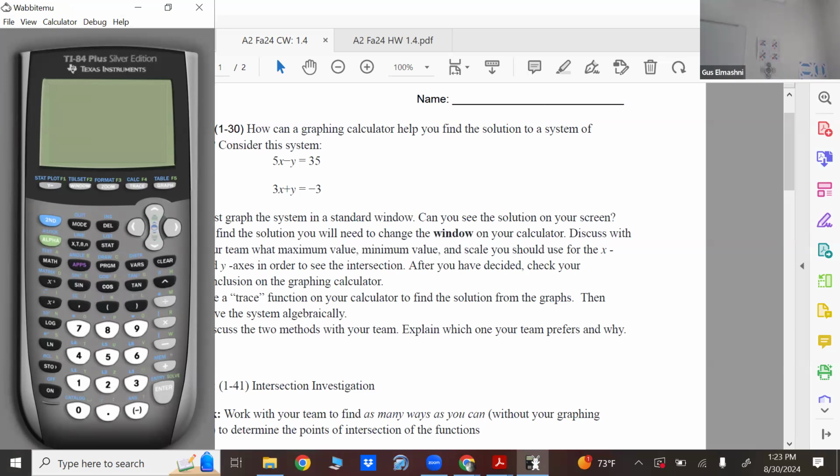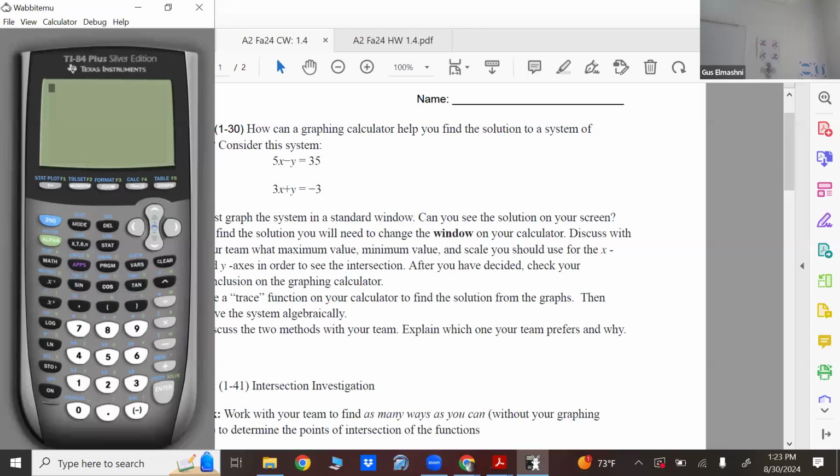There are 3 scenarios that could happen when you have 2 lines. Well, actually, let me back up a little bit. Why are these 2 lines? So why are both these equations representative of lines? Yes, it is a system, of course, but why is each equation a line? What do you notice with the variables? Do you see the exponents? It's just a plain old x and y, exactly, right? If you see plain old x and y, you know it's a line. If you see something like x squared, that'll be a parabola, or something else. Now, so we have 2 lines. Okay, we're good on that.